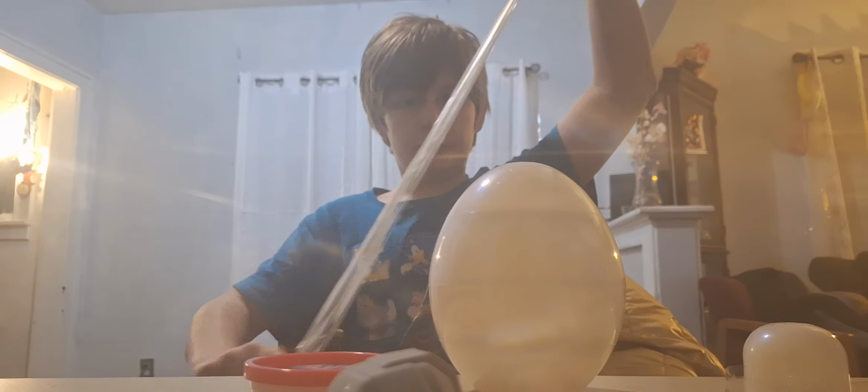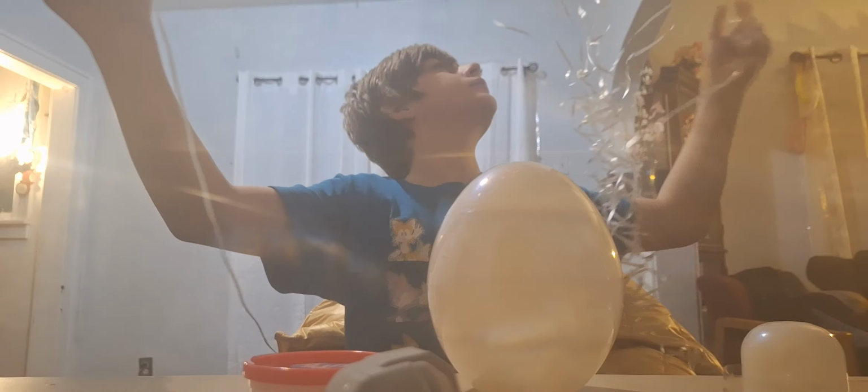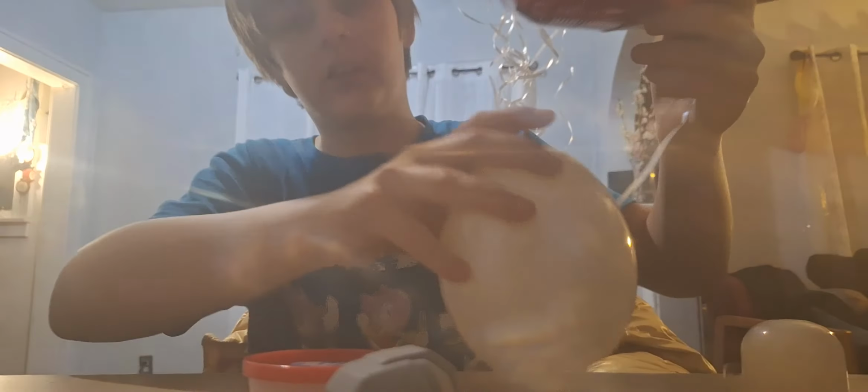And I forgot to show you guys one more thing. I have some balloons. I'm gonna show you which ones. I got a lot of them. I got like 10. Okay, so the first one. Let me clear all this stuff up.